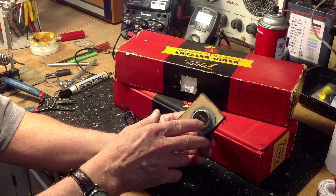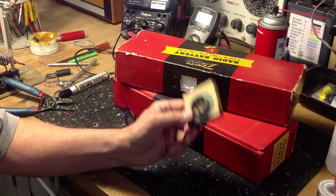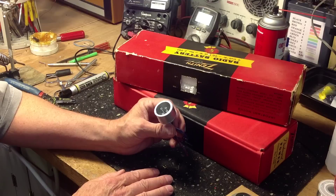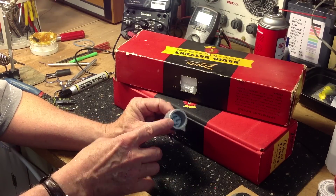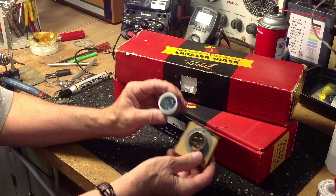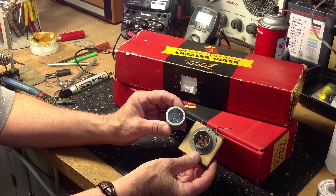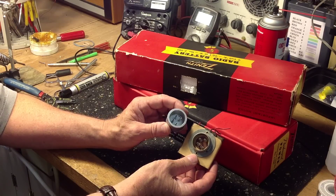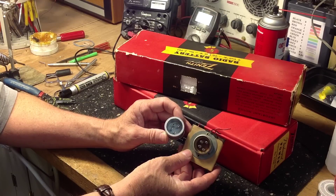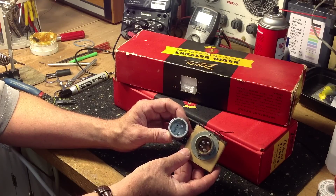The problem is that often these are badly corroded and the pins will break off, so even if you have an original connector, you may not be able to use it. In part one of the videos, we deal with making a replacement or reproduction connector that you can mount in a battery box — either an original or a copy — and then proceed with building a battery that will run your Zenith Transoceanic or any other vintage radio that uses a compatible battery, such as the RCA Stratoworld or the Halicrafters TW series.